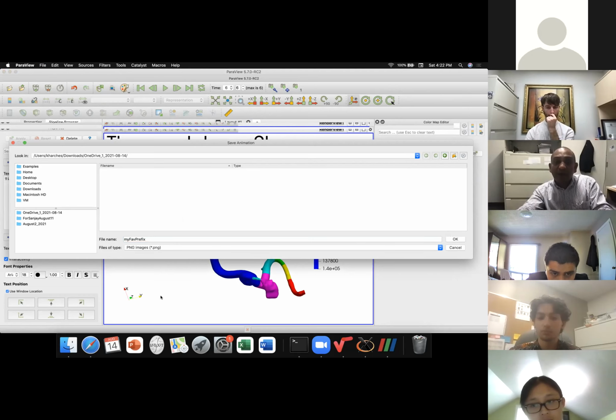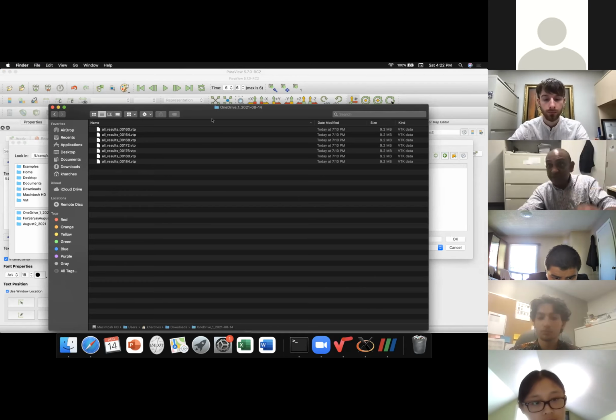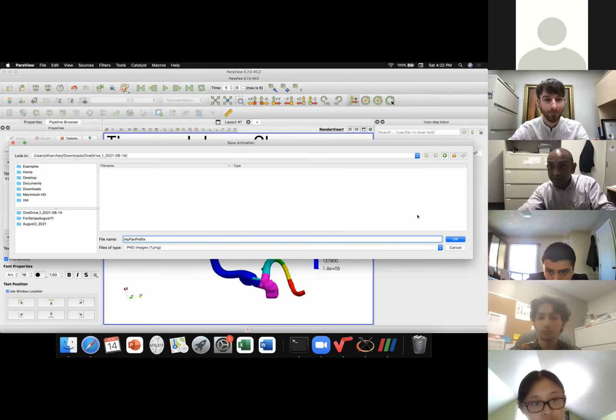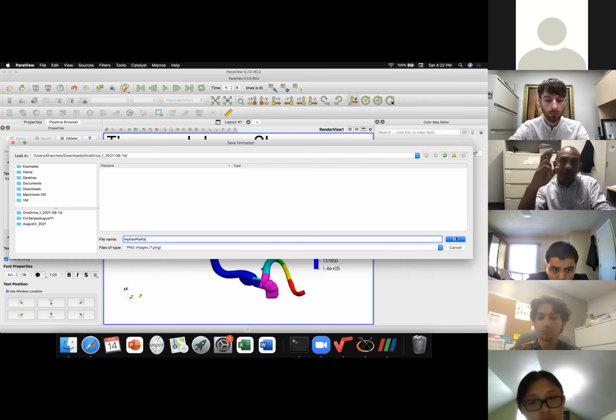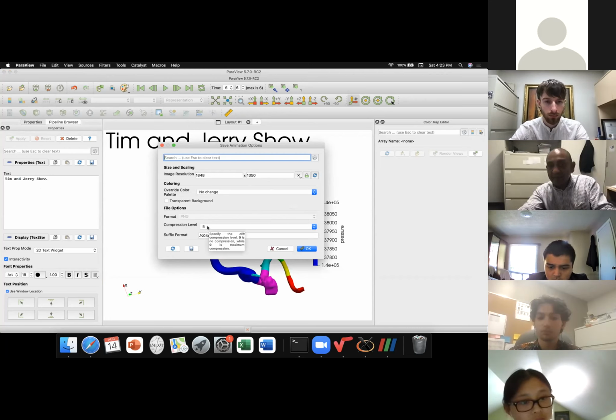And so all being well, let's open a file browser. You can see that all I have is VTP files here. I'm not lying, there are no PNG files here. We are about to create the PNG files by pressing on this magical button. Let me cross my fingers and press OK. But fine, it hasn't started because it thinks I need something more. And my general choice is not to have any compression at all. However, for today's purpose, let's have an OK compression and leave it at that.